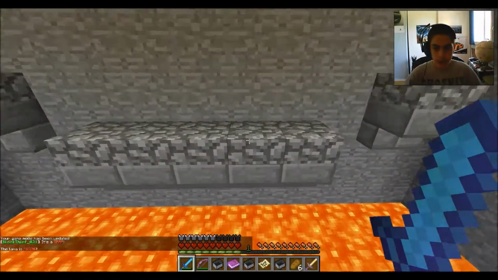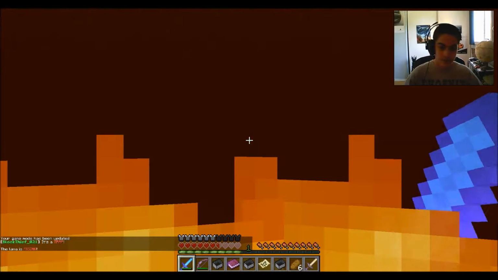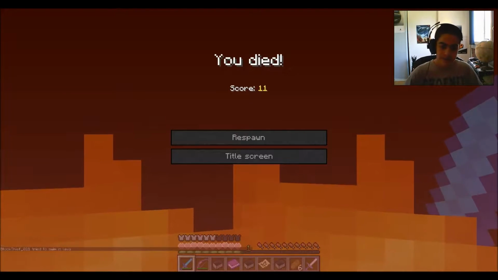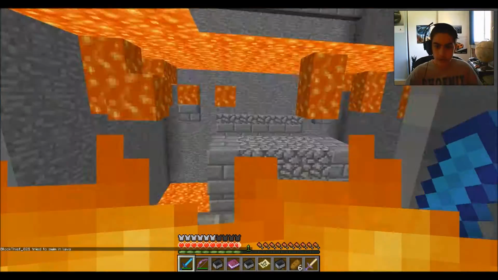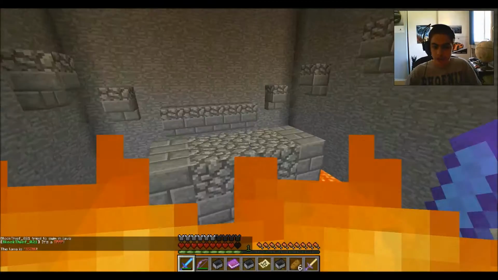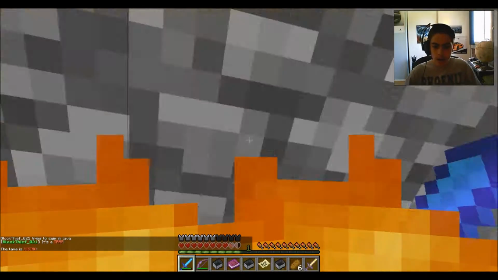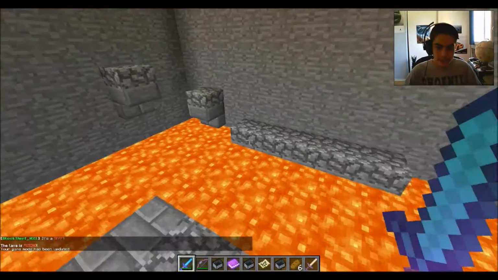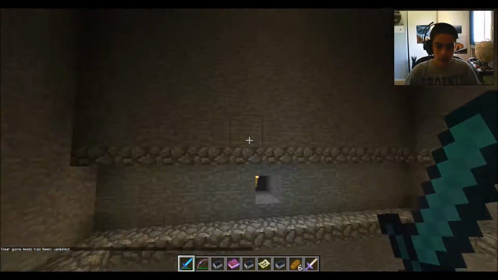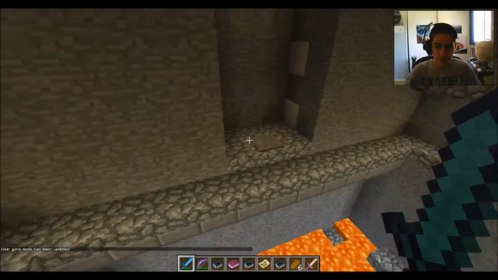Okay. No, this lava's rising. The lava is rising. It's a trap. Okay. No. You can't be serious. Okay. Oh, wow, the lava's rising. We ain't dead yet. Oh. The parkour skills. The MLG parkour skills.